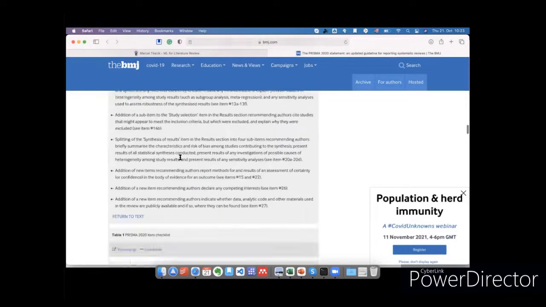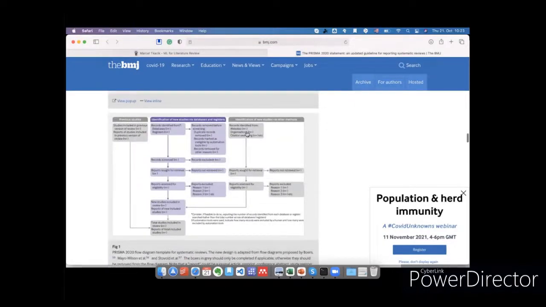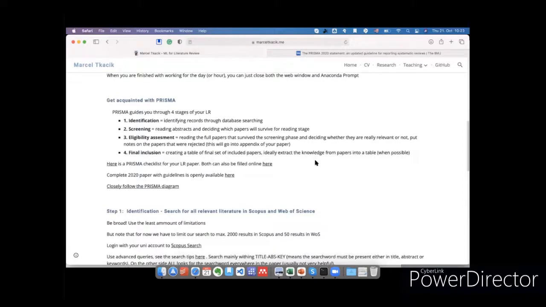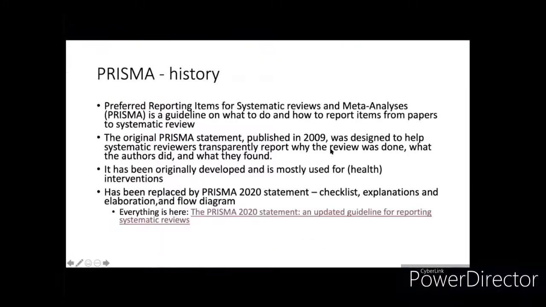Also in this Prisma framework, we have this workflow, similar to what I already showed. This is how we will proceed. And this workflow, never forget, is what you will always be completing when you are doing literature review. You start with how many records you identified from databases, how many databases you used, how many records you removed before screening, then you go to the screening stage and so on. So these are the instructions. And soon we will start work on our literature review.